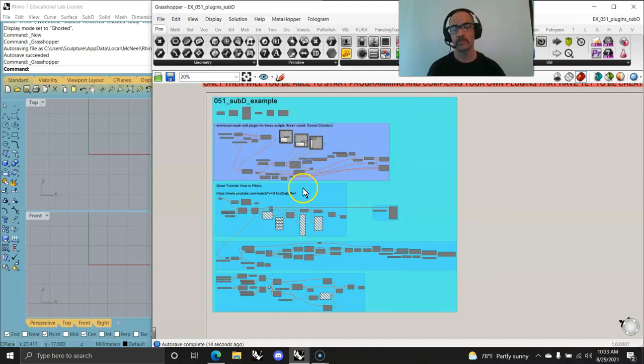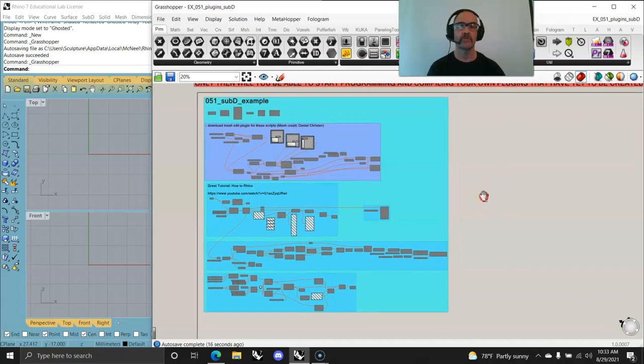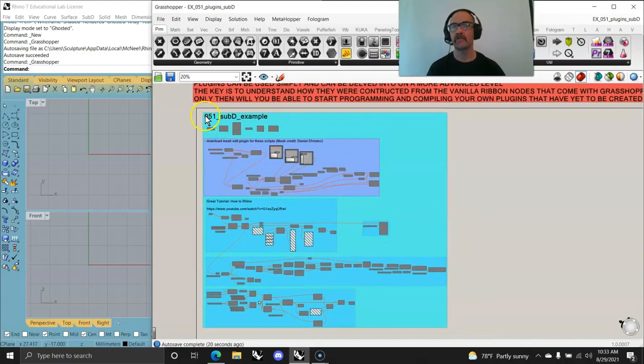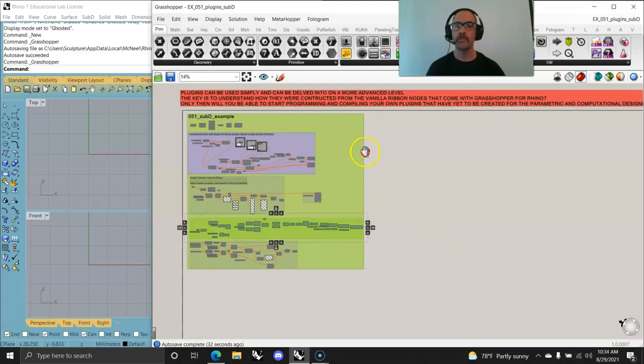Daniel Christev is one of them, obviously, and there are a few others online who do some real magic with this. Even though it's a subtitle of 051, it's not a single script using subdivisions. It actually has four very nice ones compiled for you, ready for you to enable, and then take a look at the geometry in the Rhino viewport. So I hope you find that interesting.